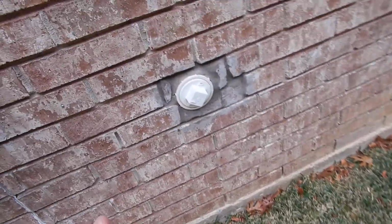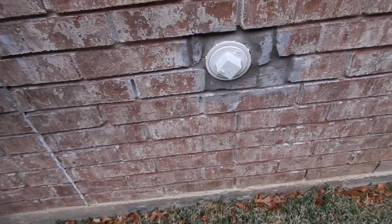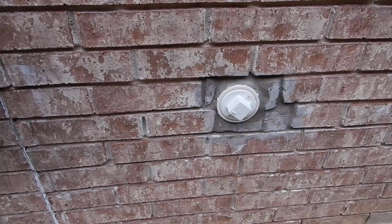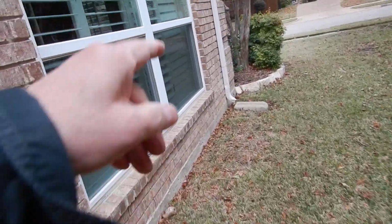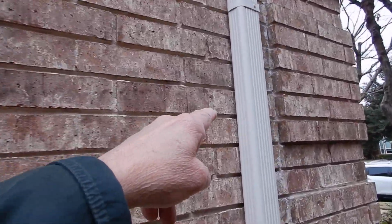We've had some repairs. This is the kitchen. This is a sewer pipe. Why has the sewer pipe been repaired next to the kitchen? Why is that? It doesn't match. I know it's been repaired. Rain gutters, weed whackers hit some of this, but if you go up farther, a weed whacker didn't get here.